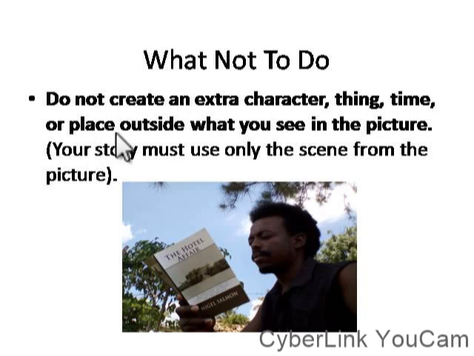In terms of place, do not include a place that cannot be identified in the picture. For example, do not say that the character is reading beside a beach, because if you look at the picture, there is no beach. Or that he's reading on top of a building or inside an office, because such a place does not exist in the picture. You have to ensure that you write your story incorporating only what you see in the picture. So do not create an extra character, thing, time or place outside what you see in the picture.